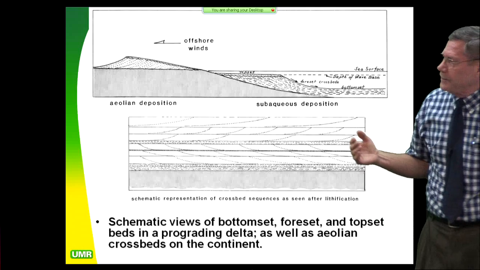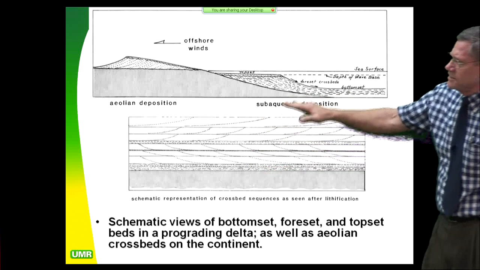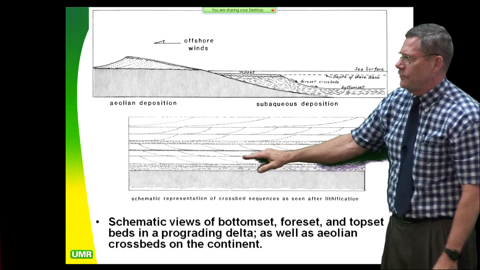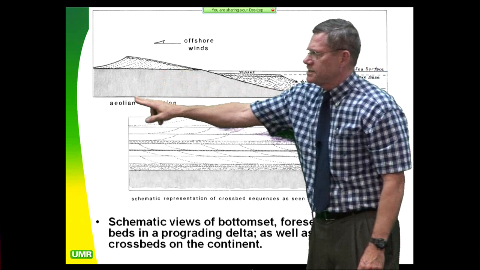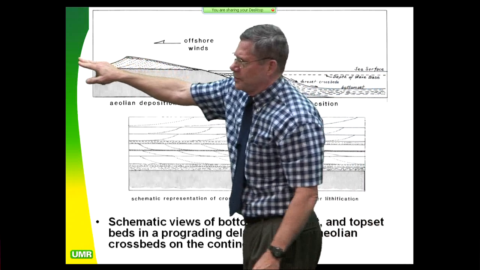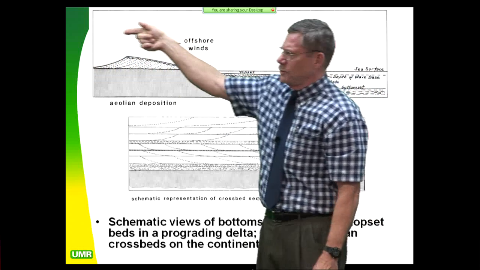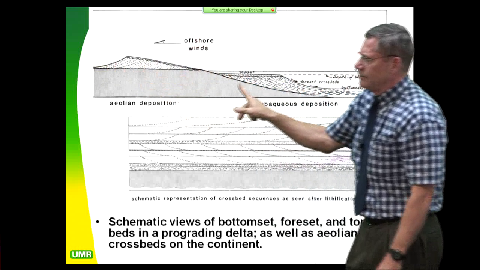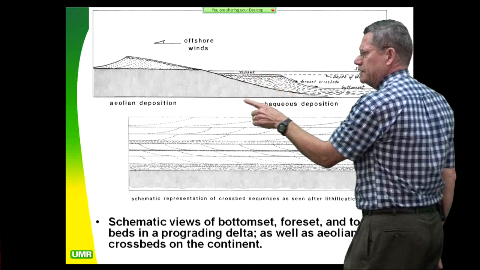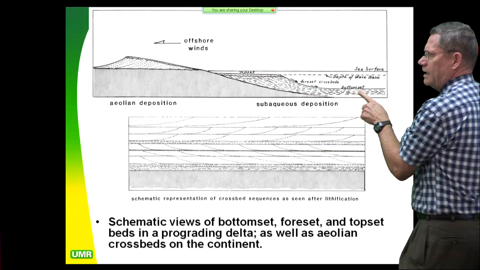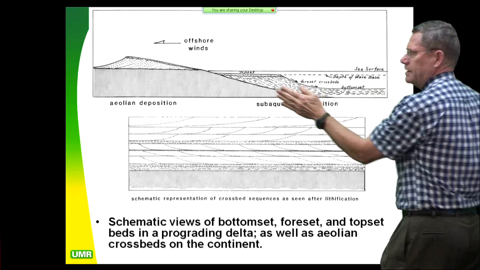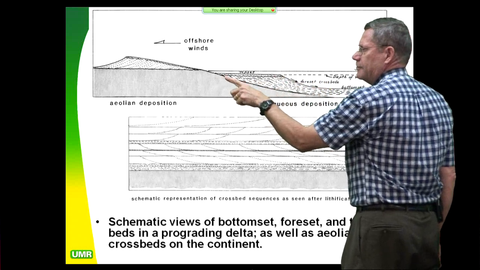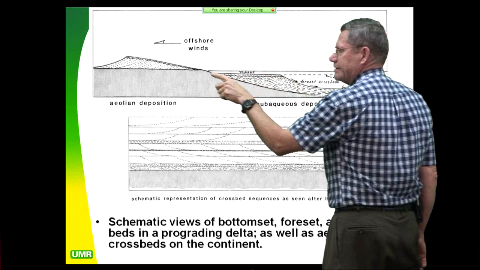So if we go back and look at a cross-bedded sandstone sequence like this, we have all these tangential contacts, and we've got bottom-set beds and fore-set beds. What we see here in the Navajo sandstone is Aeolian deposition in the upper third of the formation, with the offshore winds going that way, and the cross-beds heading easterly and northeasterly. But when you look over here in the lower part of the formation, we have very, very fine grain subaqueous fore-set beds. Then we have subaqueous cross beds, which are huge, big things. And then we have little top-set beds coming across here, and we get shale seams in there.